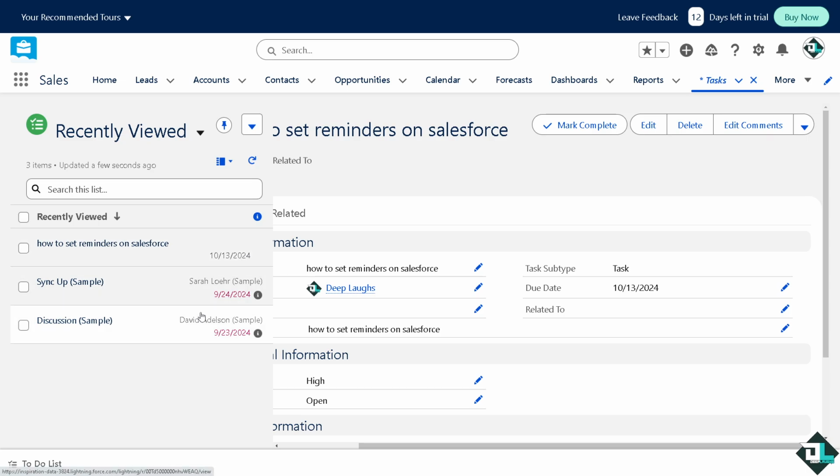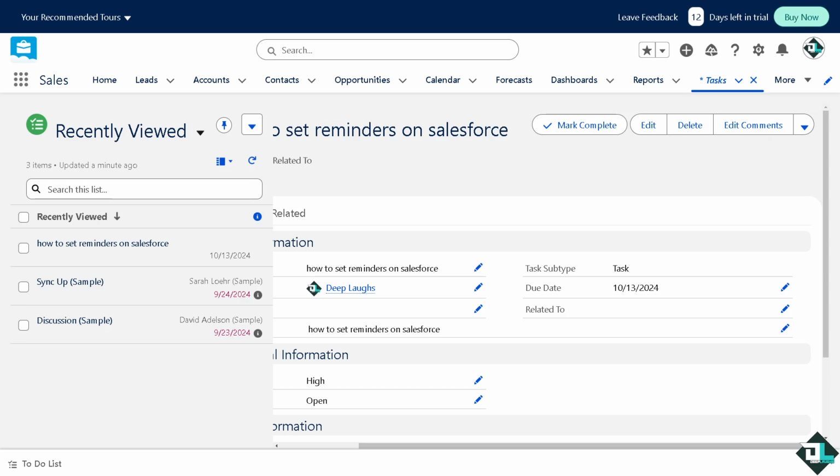Now, you can also view the events in the Salesforce mobile app. You can simply open the Salesforce mobile app on your device, tap on the calendar icon to view your events, and of course, you can navigate dates to see events for different days. Alternatively, once you are on the task or activities section, you can see a list of events in the app.